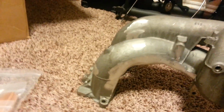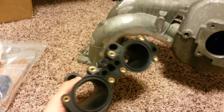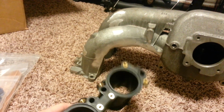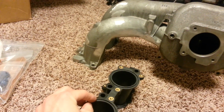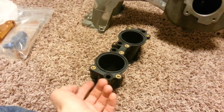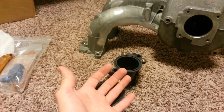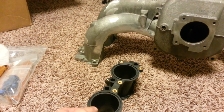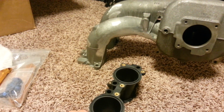And so I was going to replace those with these. And these, you can see they're already ported out and everything. Because of the material they're made of, there's less chance that heat will travel from the motor block through these up into the intake. Because, as you know, with cars, in particular turbo cars, one of the things that we're trying to do to make more power and for it to run better is for it to generate less heat.